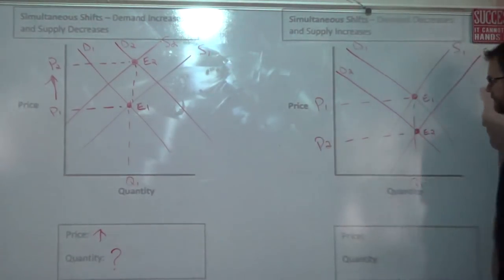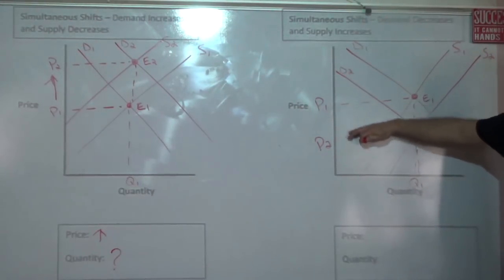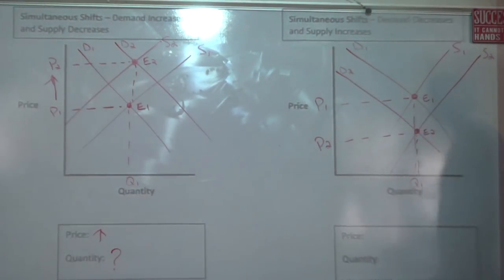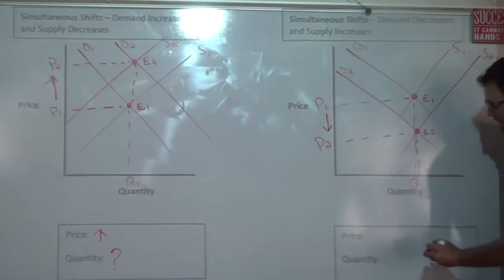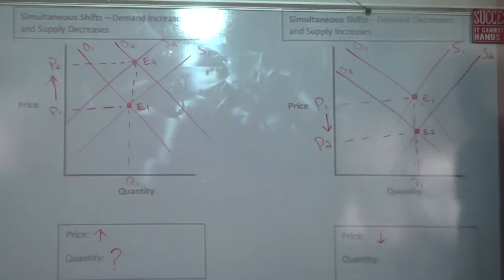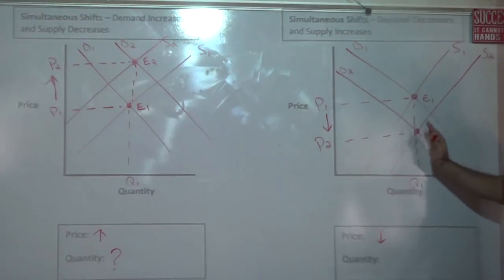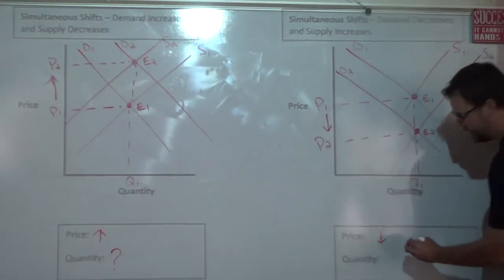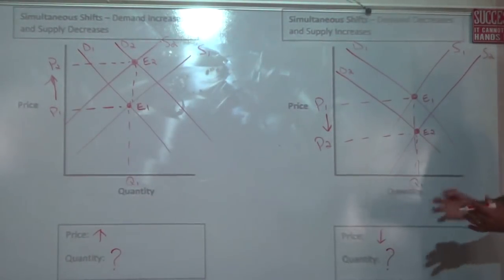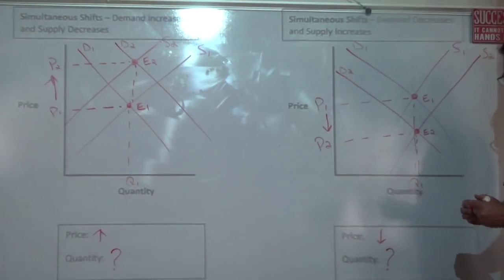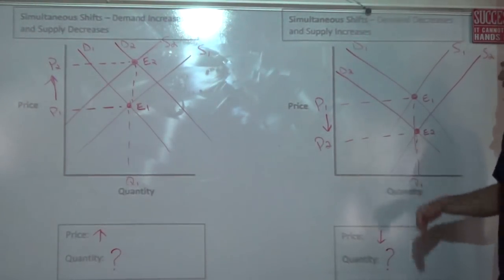This is our change in price. And again, we can see that price is obviously the one that's noticeably changing. All right, so after this shift took place, our price went down. And again, quantity is going to be lining up pretty close. We're not going to necessarily see that difference, that change in quantity. So we know that quantity is our unknown, all right? It might go up, it might go down. We're not really 100% sure which direction it's going to go, okay? So that's the first two.